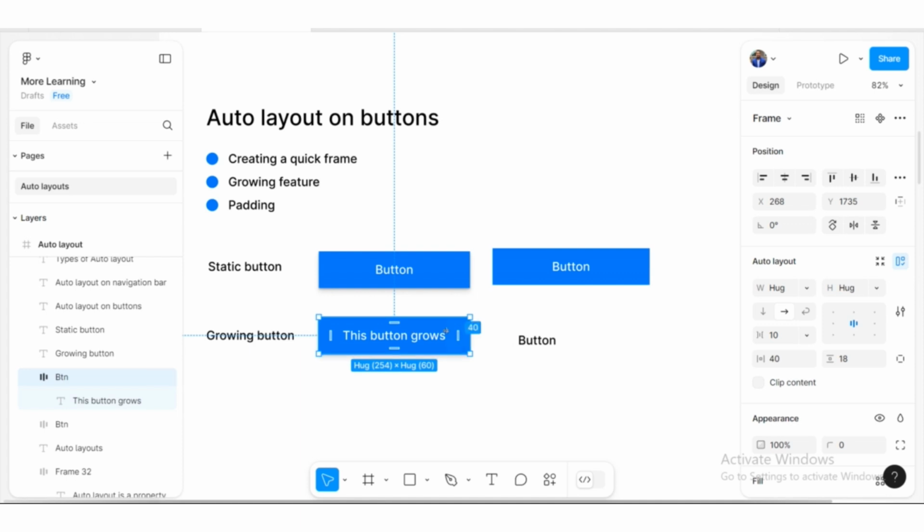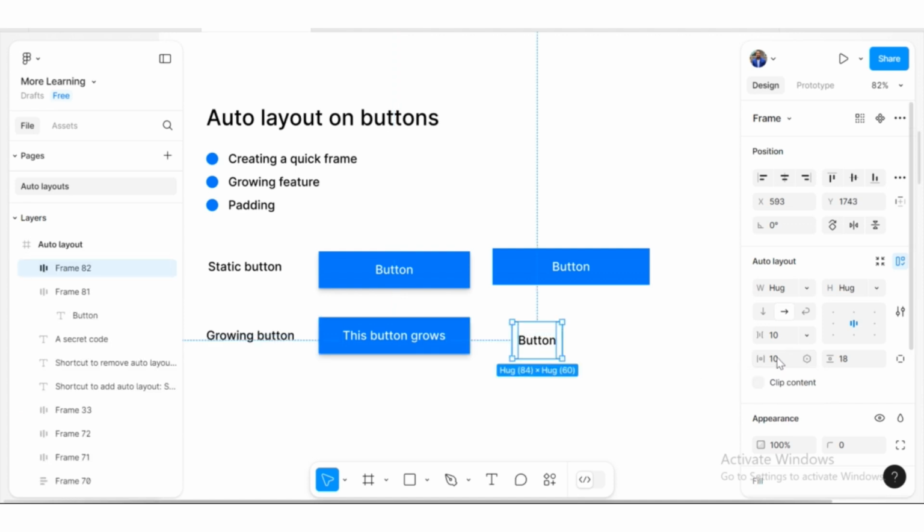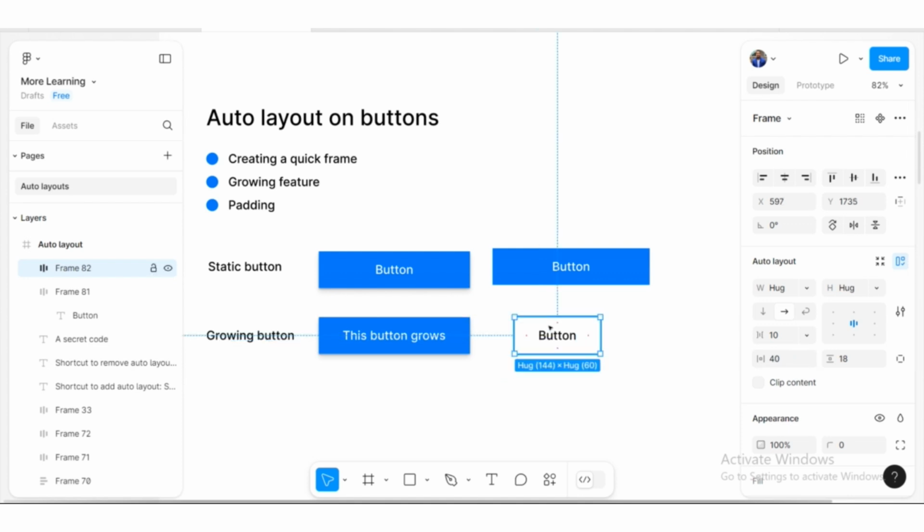From the button we are trying to create, we have the horizontal padding as 40. We can just simply add that feature to our padding here to make this 40. Now, before we create a button that grows, which we have already created, let us convert this button color to what we have here.